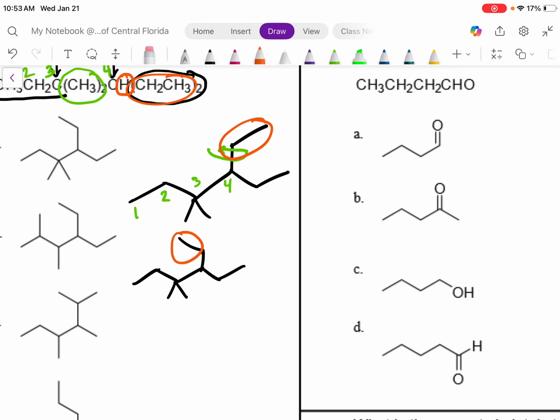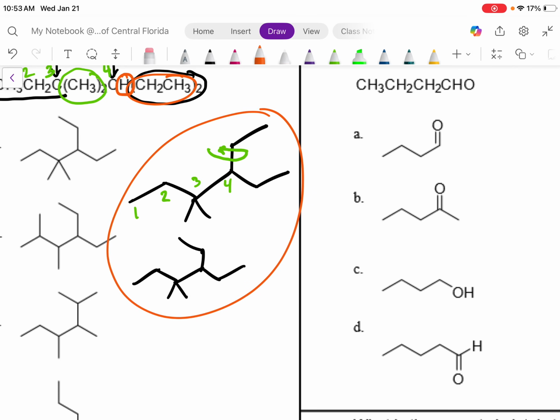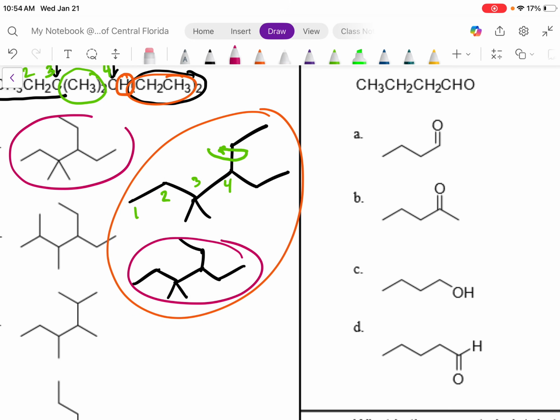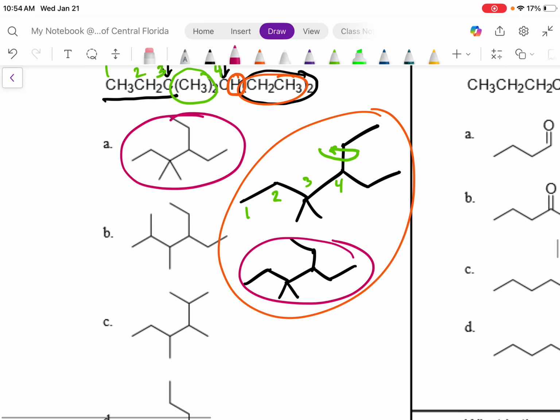And so what's the relationship between these 2 molecules right here? They're identical. They're the exact same thing. They're just different conformers of one another. Okay? And conformers are molecules that look different on a piece of paper, but they only look different because of the free bond rotation around a single bond. But they are exactly the same. And so when I take a look here at that guy, that looks exactly like that guy right there. Okay, so that would have to be answer choice A.